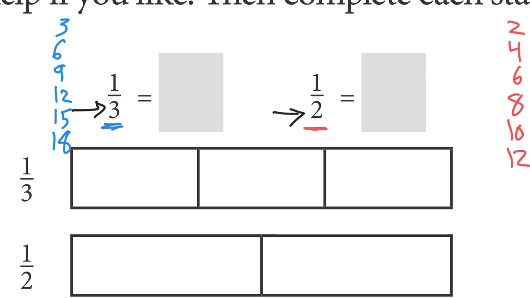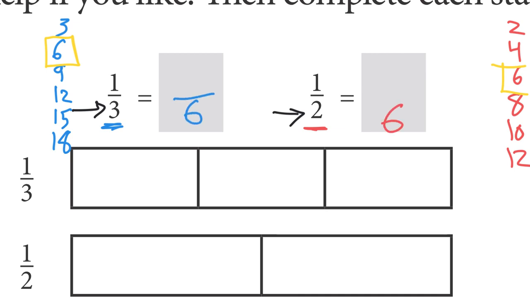I see that both numbers, the 3 and the 2, have a number in common. Did you see it? I see a 6 that is common for both numbers. You may have noticed that 12 is also a common number, but it's nice when you choose the smaller one if you have more than one. So the smallest number I have that's the same for both is 6. So I know that my bottom number is going to be some sort of 6.